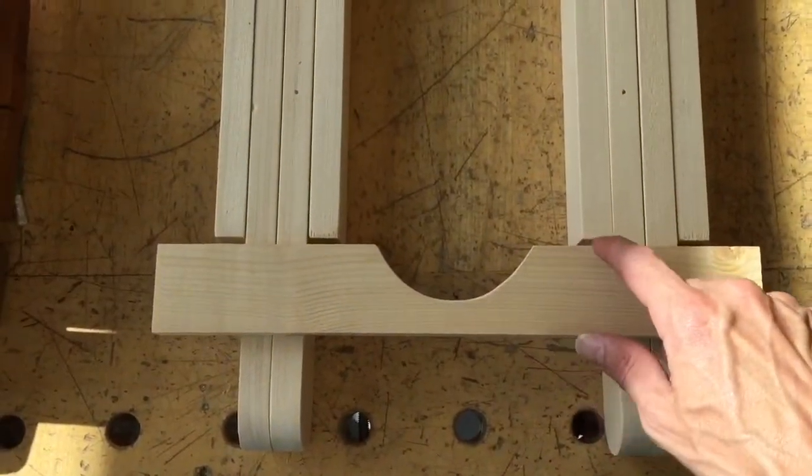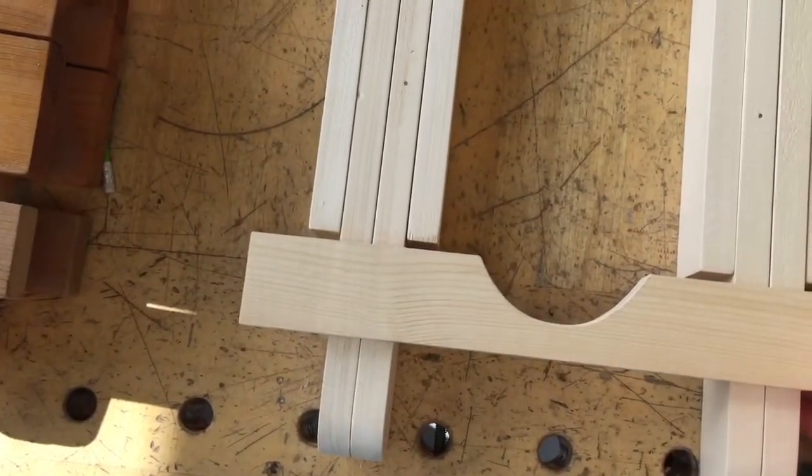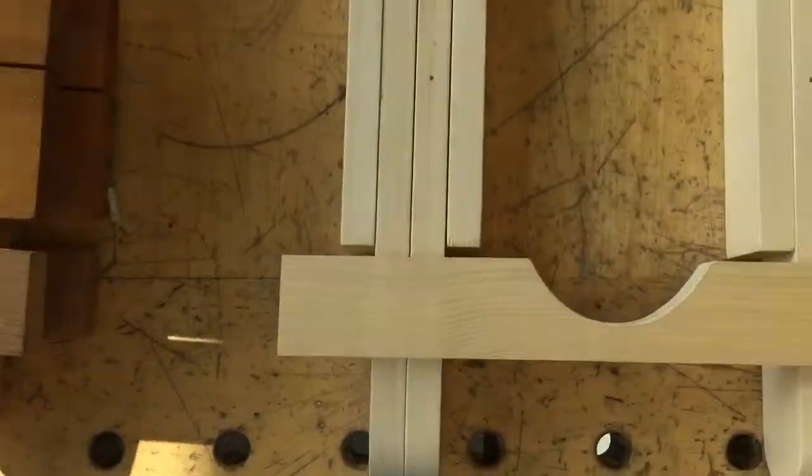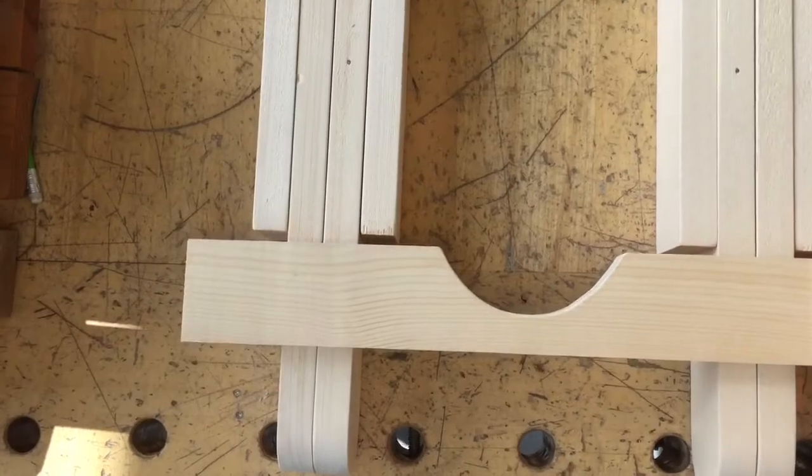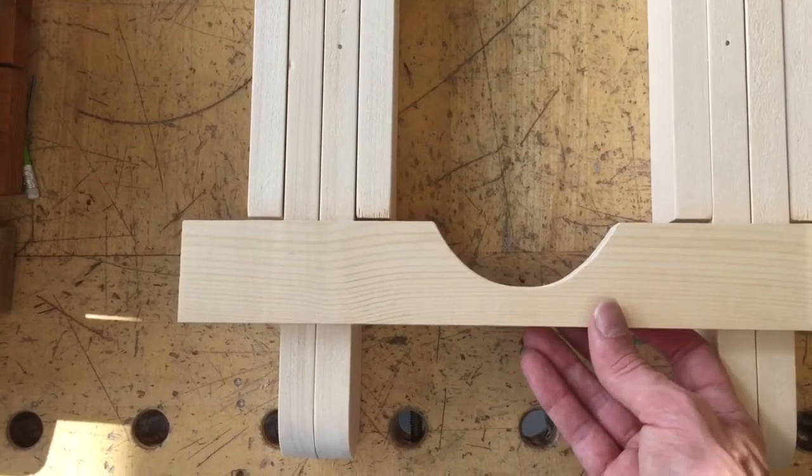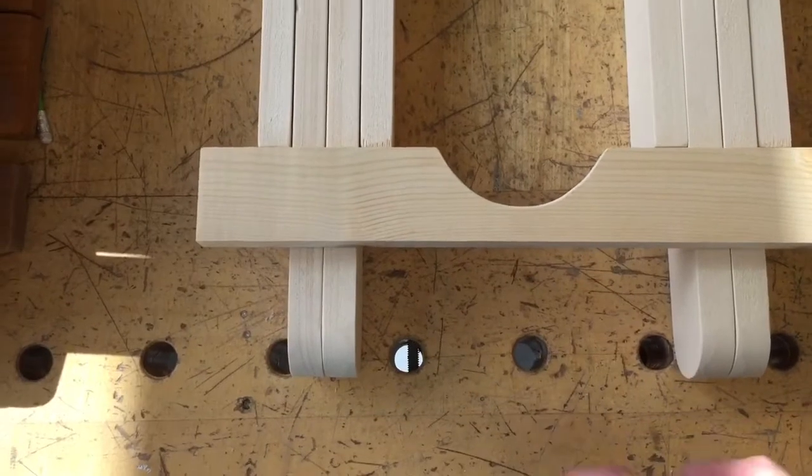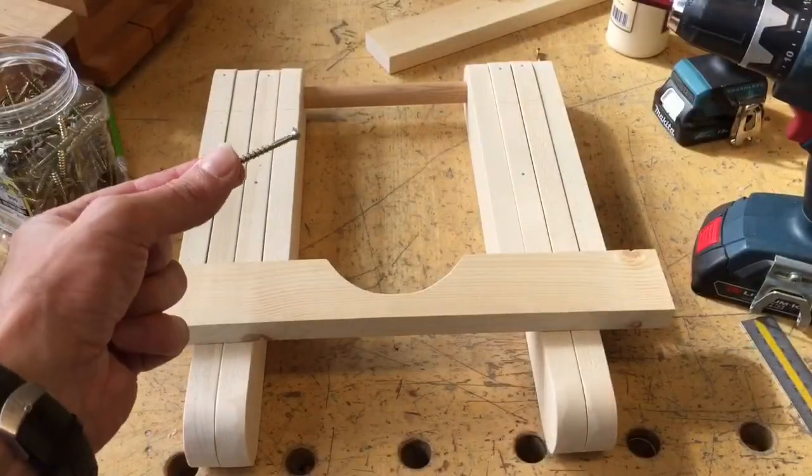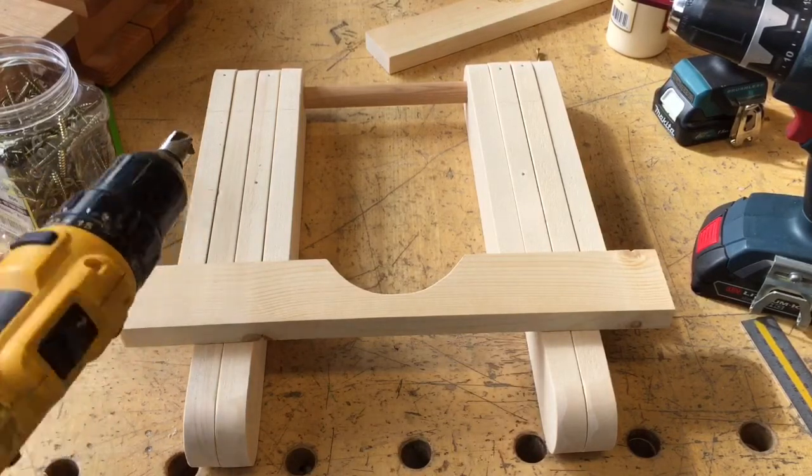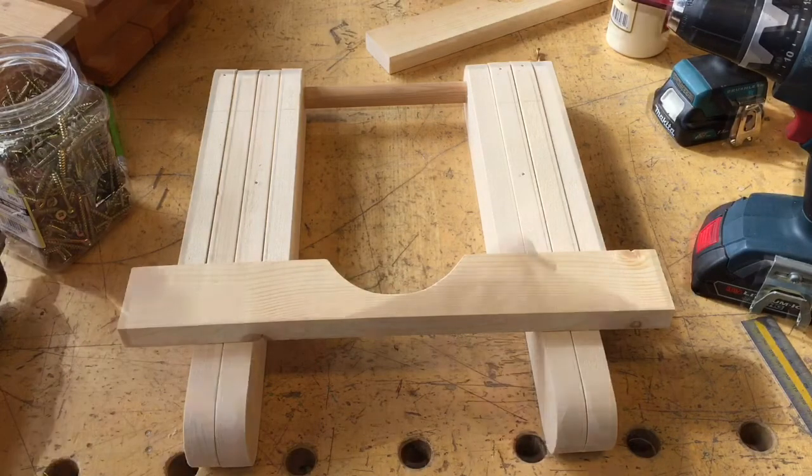The handles go on in line with the shorter pieces there. You can either do them flush or just have a little gap between them. You can see on our sample we've got a little gap there. I'm going to make that gap a little bit smaller. Just need to give it enough room to open and make sure it's centered, and then we're going to attach it with some screws. I'm going to use screws and some glue because they're a little stronger, and I'm also going to use a countersinking bit after I drill it so I get a nice flush screw head.